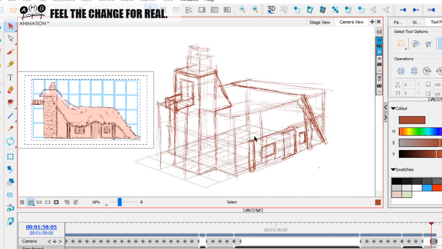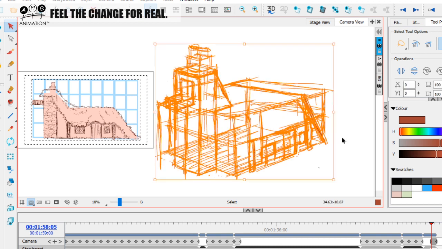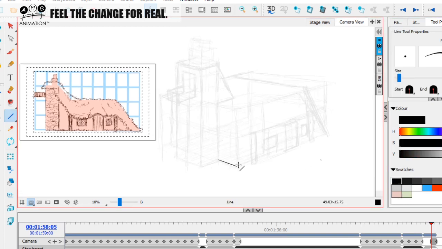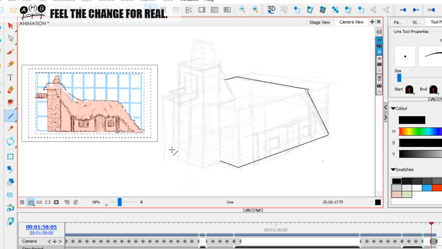Now we can delete that and make that faint. Now we can get our line tool and start to give us a guide to draw on top. You see, very, very quickly I'm able to do this. This is going to be hair, somewhat hair like this. And anything I want to cheat and make pop a bit more in the silhouette, I can, because I'm not limited. I'm going to just make the chimneys flat like that.